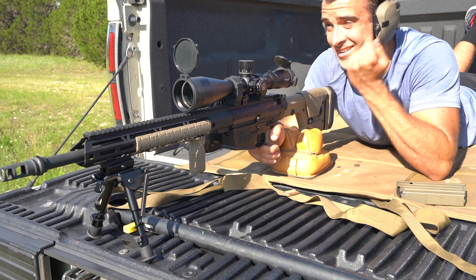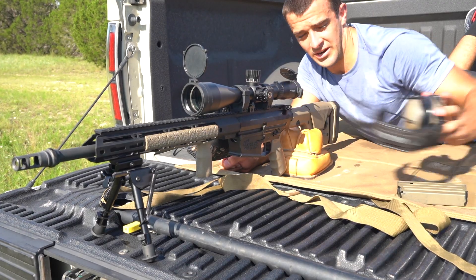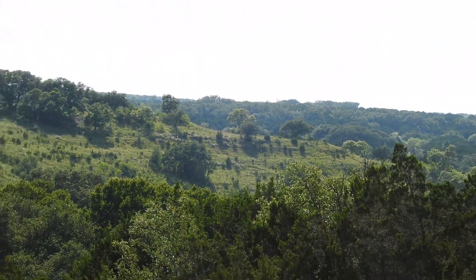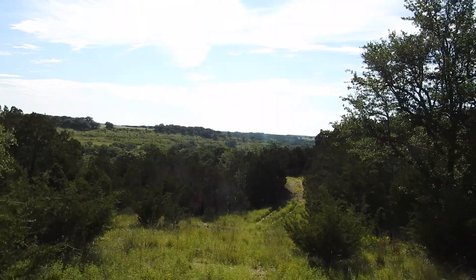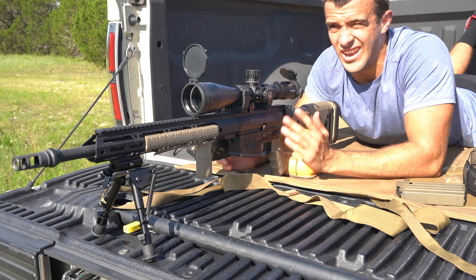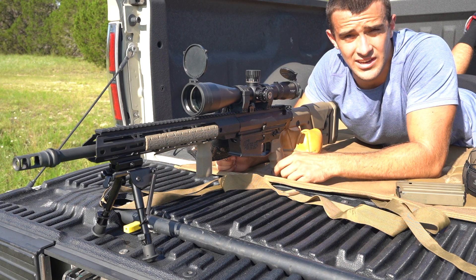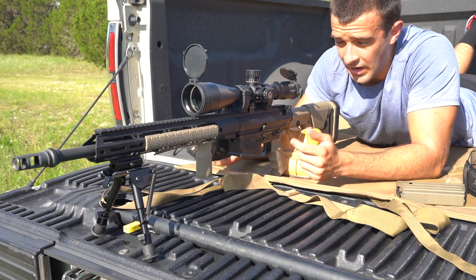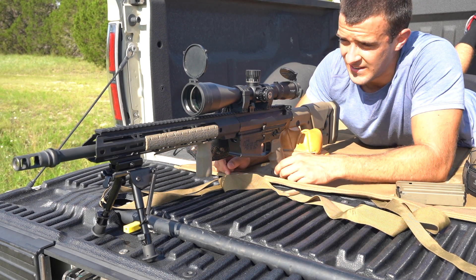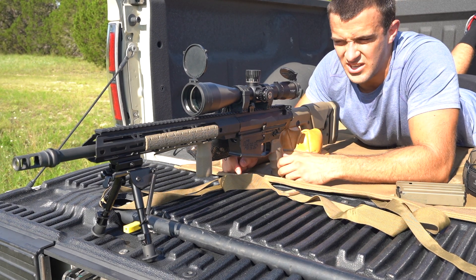I'd like to end on a hit. I think I just might about do it. I wish you could see it from here. I'll back out that camera and play some B-roll of that. This is not extreme long range by any means — people are out there shooting miles, which is pretty impressive. But when you just come on out here, I'm not at a dedicated range under shade, under a nice bench. I'm shooting out of the bed of my truck with a CTS target that I set up there a few weeks ago, arranged at approximately 680 yards.